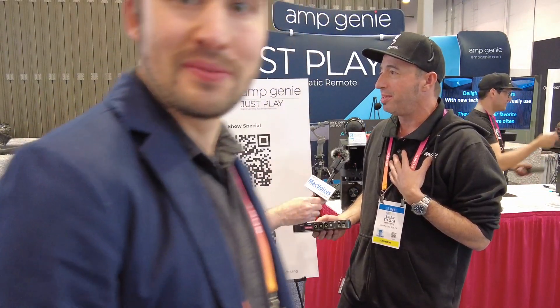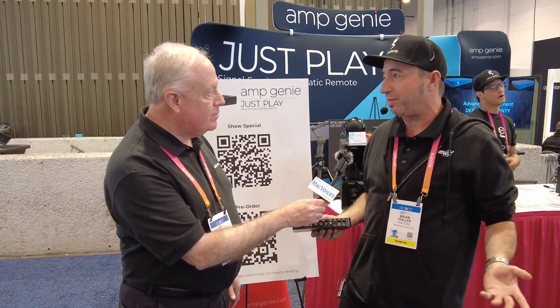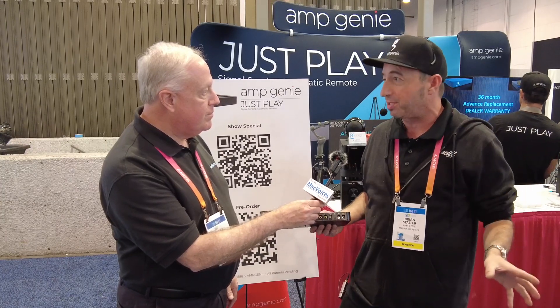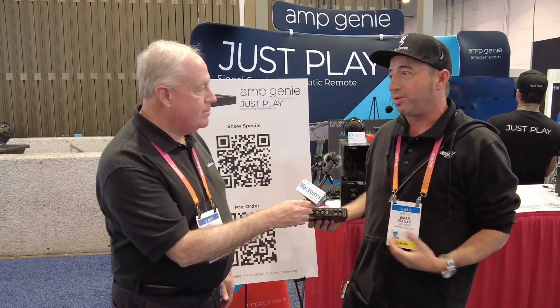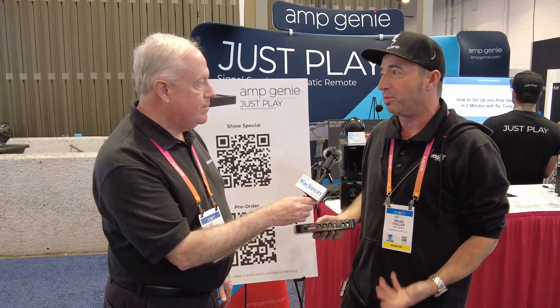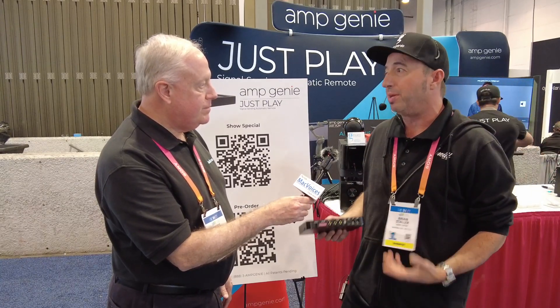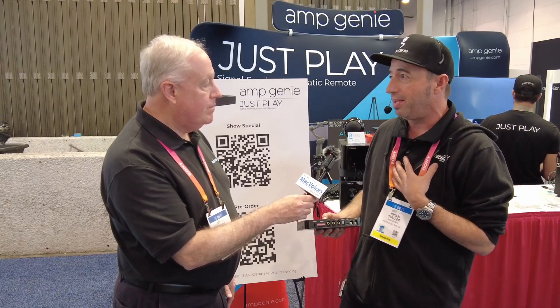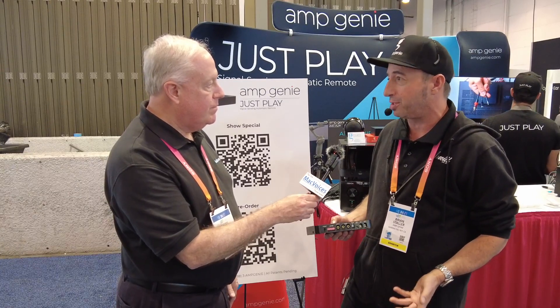Absolutely. One of the reasons we created Amp Genie was because good sound matters. And as much as we love products like Sonos that really can fill the rest of our home with music, when it comes to true home theater — when you have the right speakers in the right place and a big subwoofer with your big screen and your left, right, center channel — there's no way to really replace that other than with a real home theater receiver. So we wanted to make sure that everybody could get full advantage of all the modern features like voice control and streaming, but still be able to use their home theater receiver. And because I'm a professional AV integrator, I was constantly faced with this challenge of how can I make my nice home theater system behave like a smart speaker.